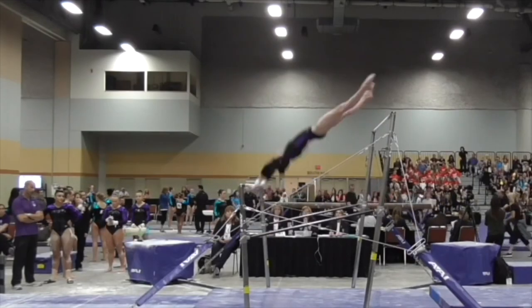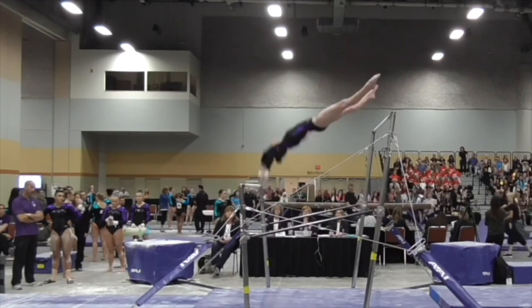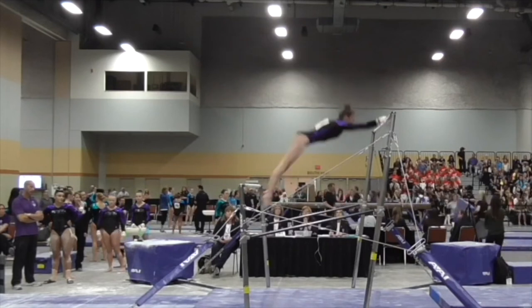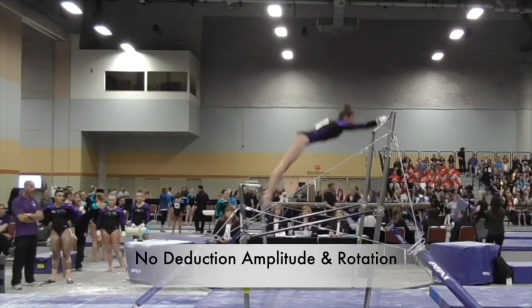Strong opening, aiming above high bar. Good hip rise and turnover. Shoulders even with high bar on regrasp. Good extension backward.